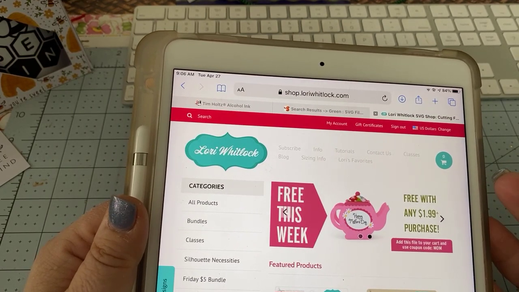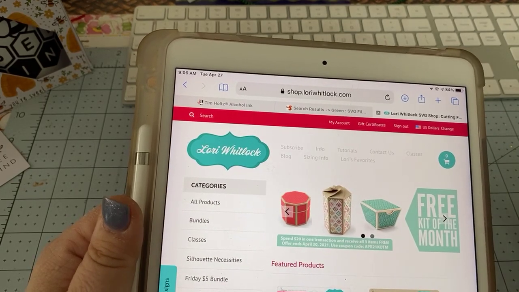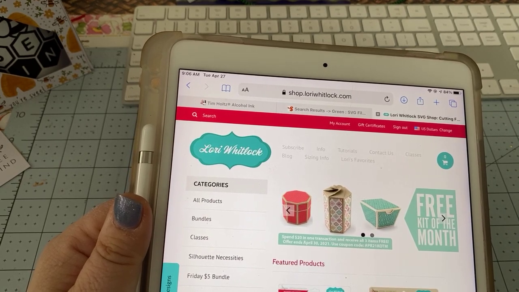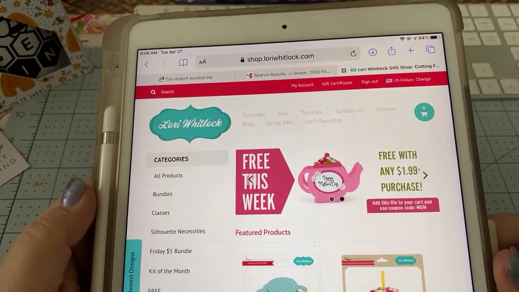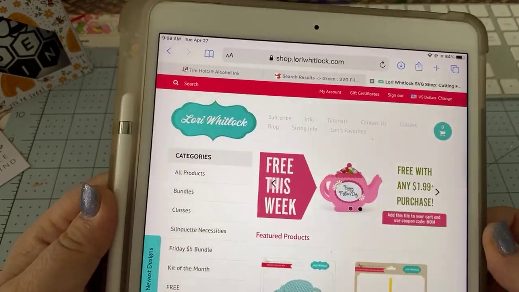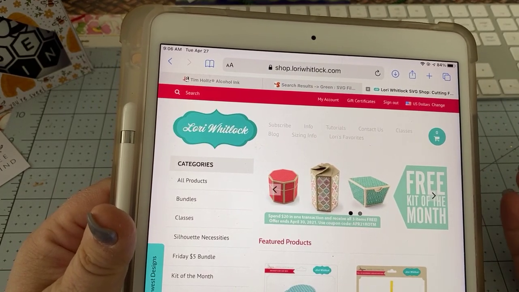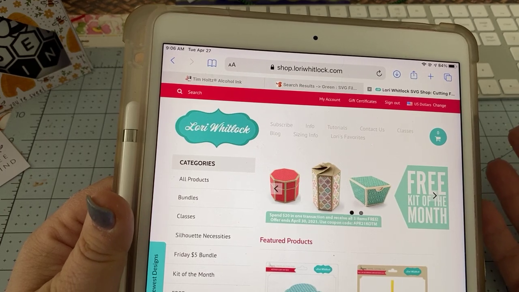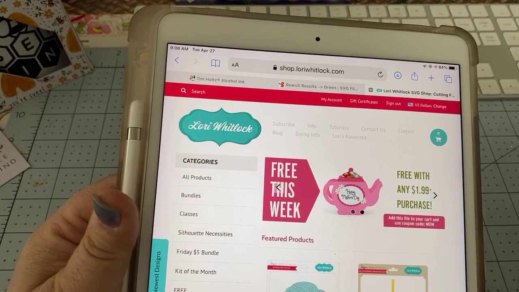Sometimes it's only a day. And so you might be tempted to purchase files from her or from Etsy or wherever, and you're thinking, okay, how do I work this on the iPad? Like, how do I get a purchased file that I bought, and download and put it into Design Space. So I wanted to show you that. And then we'll also be putting together the card.